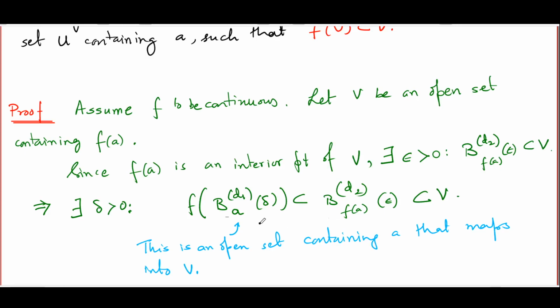There has to exist an open set containing A, which maps under f entirely into this open set V containing f(A). And since this is an open set, something we had proven in the last lecture, what we have managed to do is construct exactly one such open set. Remember, this may not be the only open set containing A which maps inside V. In fact, usually there will be infinitely many more. But as far as the theorem is concerned, we need to show the existence of at least one such open set, and that's exactly what we have done.